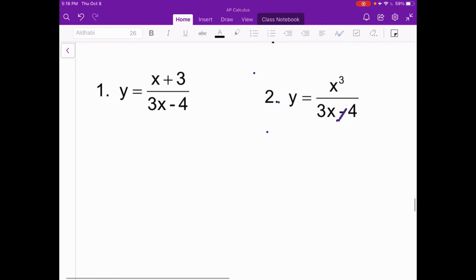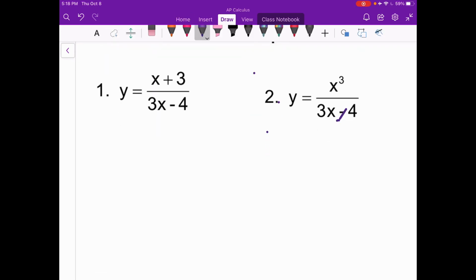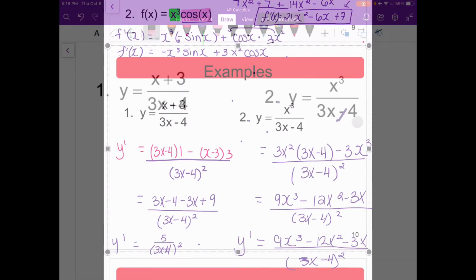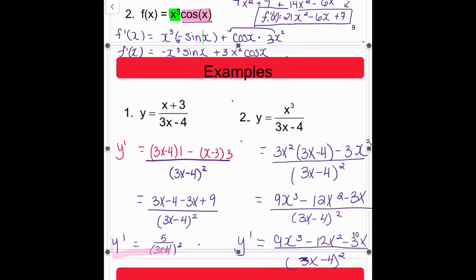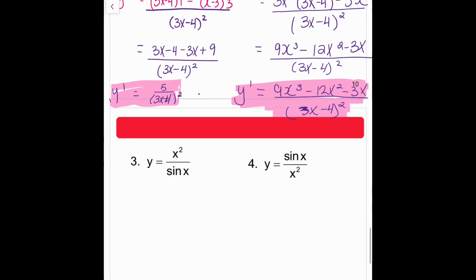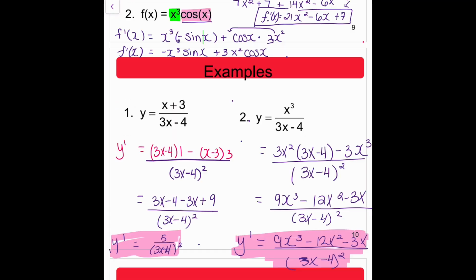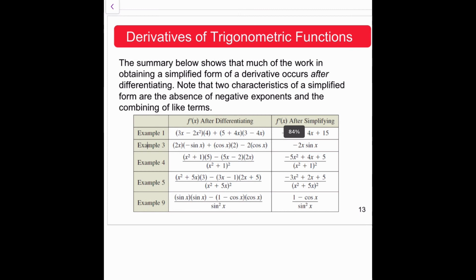Try these 2 examples on your own, and then, all right, so here are your final answers for y prime for number 1, and here's y prime for number 2. You might have tried to simplify or factor out an x. There's nothing much you can do there. So just to kind of review that, when you're simplifying, sometimes you can clean things up. Sometimes you really just need to leave it as is.